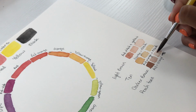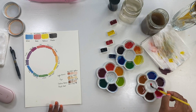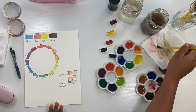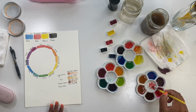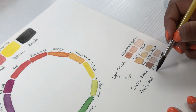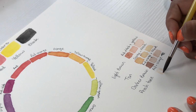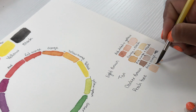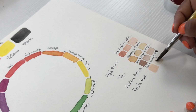For the peach tone, it's actually pretty simple. You're just going to take 1 part red and 1 part orange, and you're going to just add quite a bit of water to it to give you this very peachy tone. Oddly enough, when you add water, the red shines through a bit more than the orange, so you kind of get this very neutral peach tone.